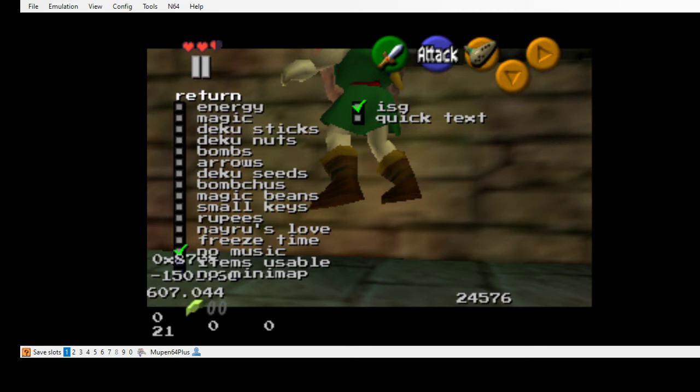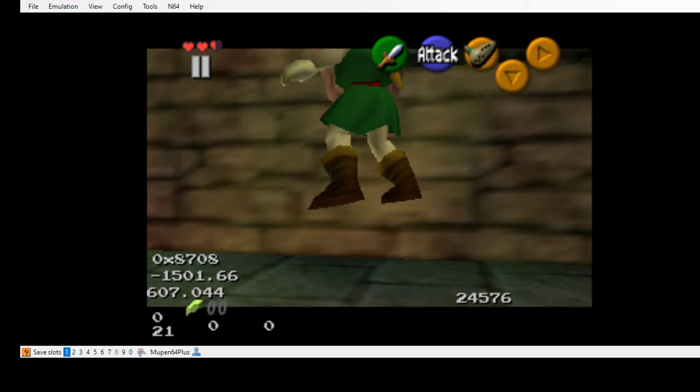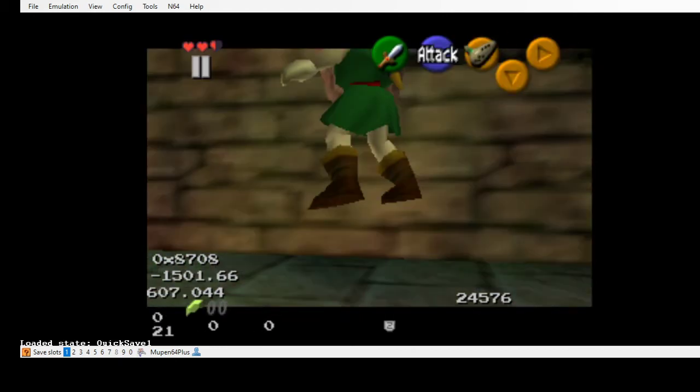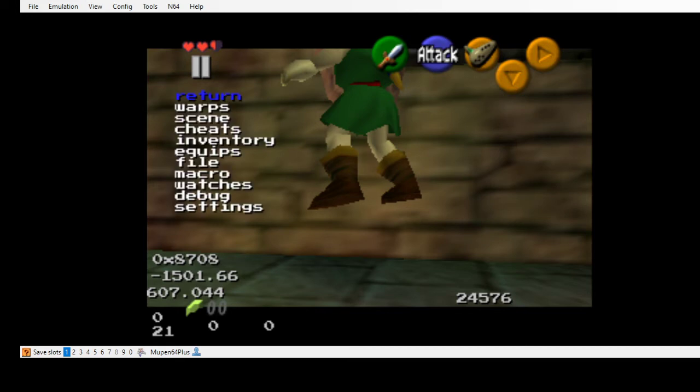So let me make sure I have a save state with ISG on. It's just gonna be right here. I'll try the Z thing again. My ocarina moved again. Uh-oh. We got some big problem. It could have been with her angle. I'm not entirely sure this time what happened.